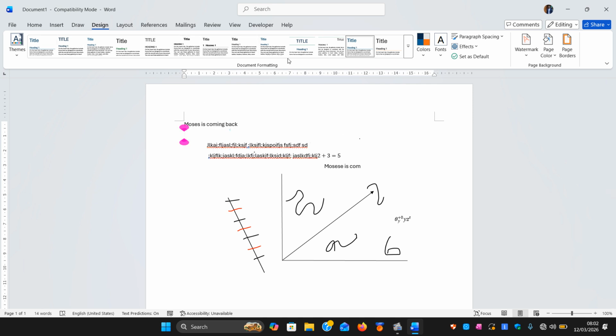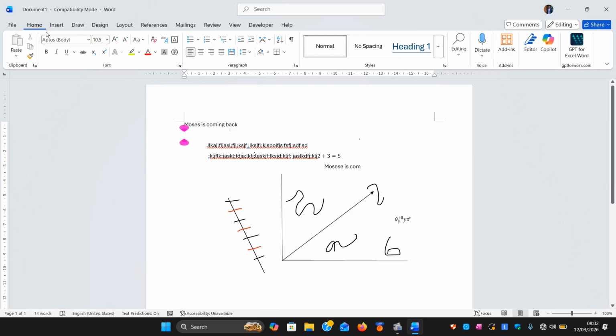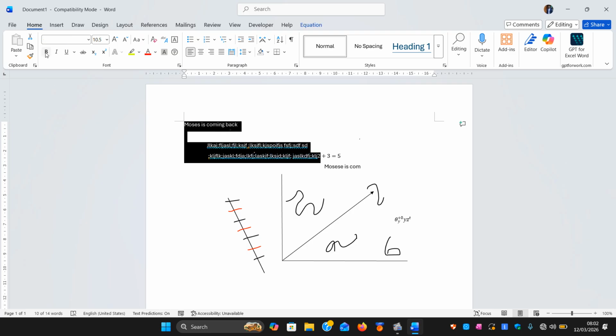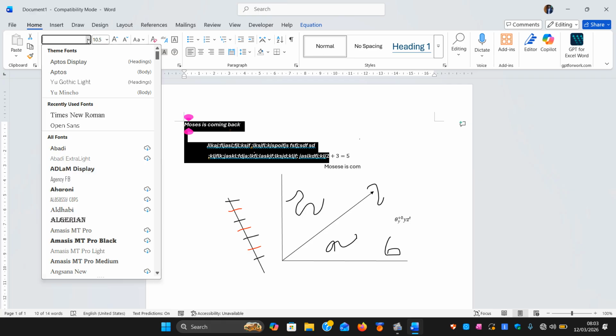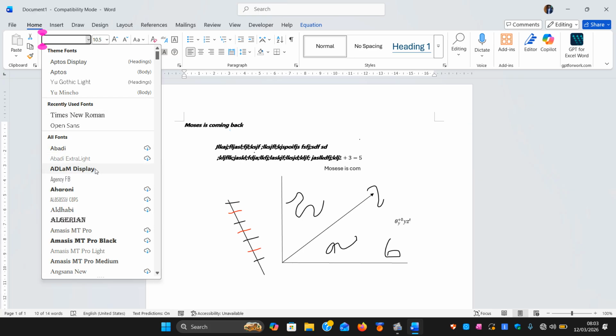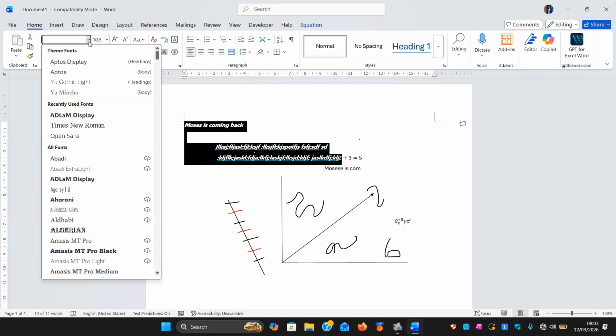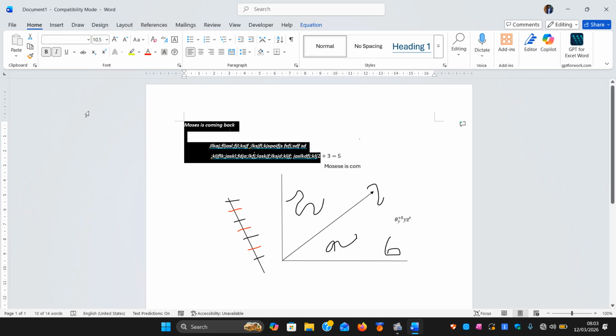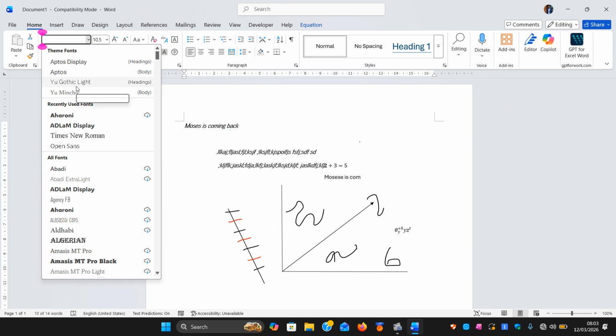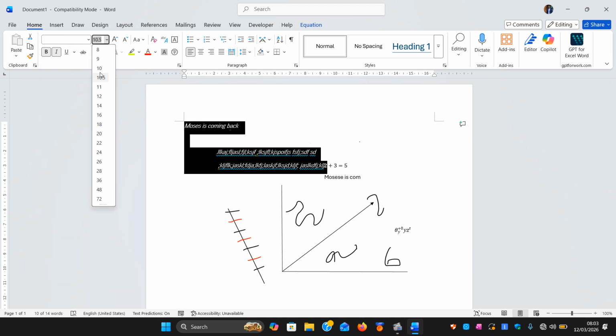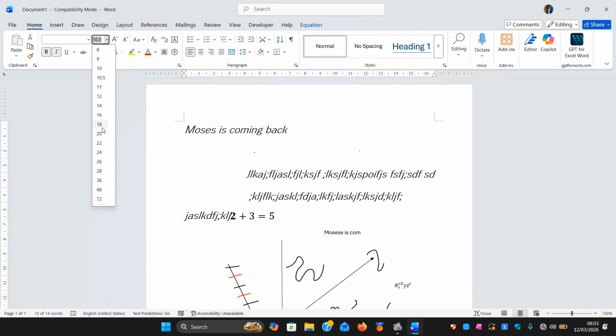Because you will do all this title work from the home tab, as we discussed last time in the first lesson. You will do everything from the home tab, whereby you highlight your content, you make it bold, you make it italics, you can change the font to Times New Roman or Adlam Display, or you can change to Aharoni, or you can change to Hue Gothic Light, and then you can even increase the size of your text if you like.